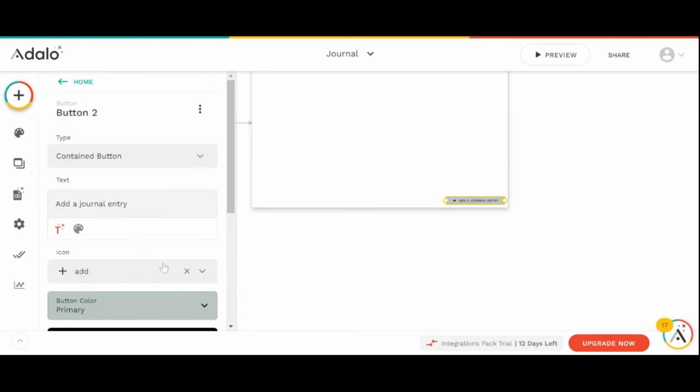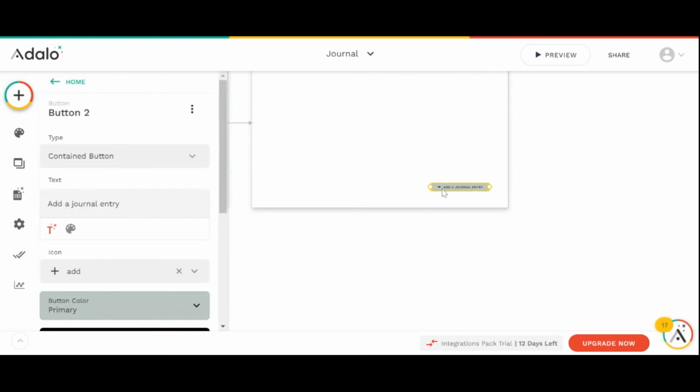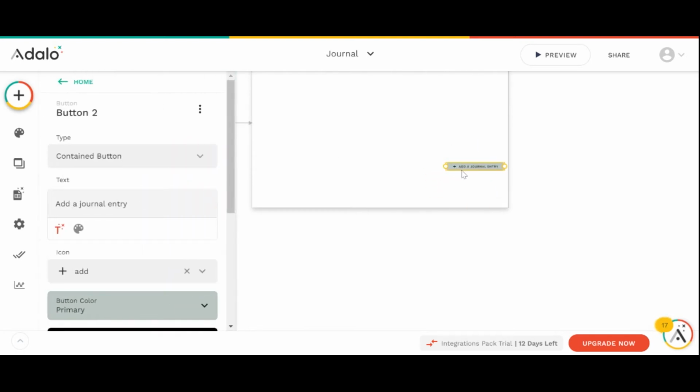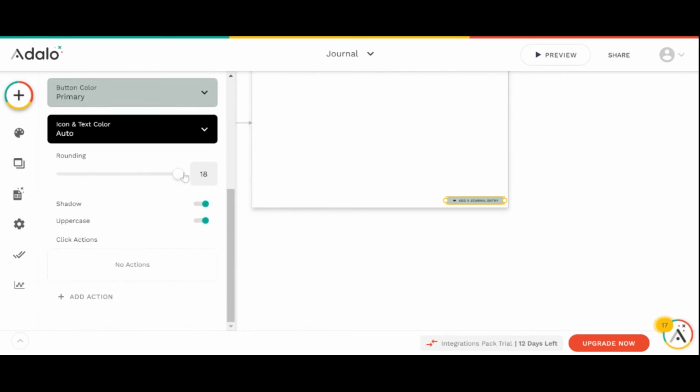In here, we have done the template, the branding part looks pretty cool to me at least. So now we can actually change the rounding. It would be really good. Isn't it? Yes, it looks good. Okay, let's put it here again. Now you can just choose your primary color from here, but I don't think we need that, so it's cool. There's shadows and uppercase if you want more detail, but I think it looks cool right now.